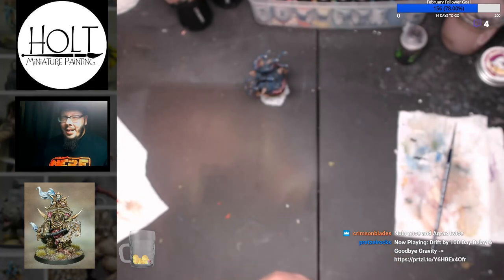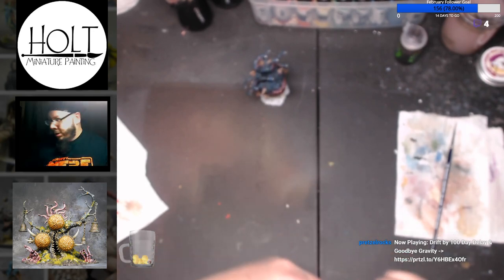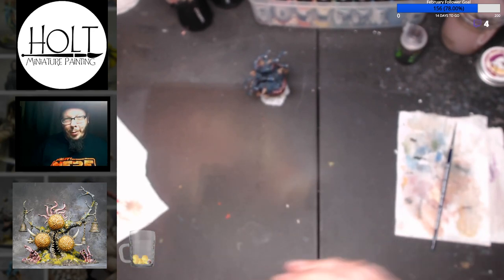Nuln Oil and Agrax. Ugh. You poor thing. You know, you could always transfer them into dropper bottles.